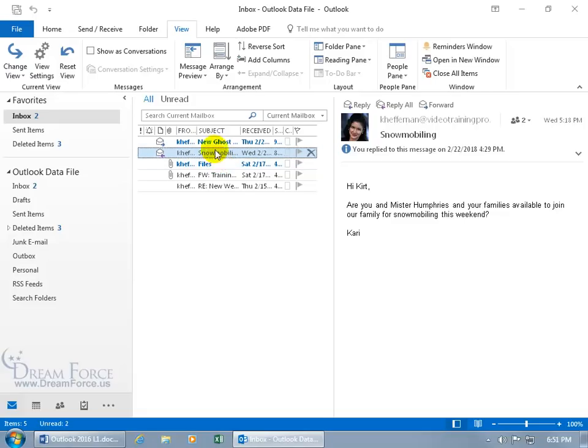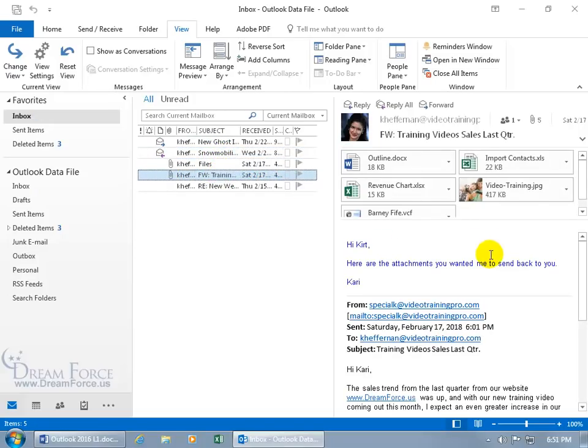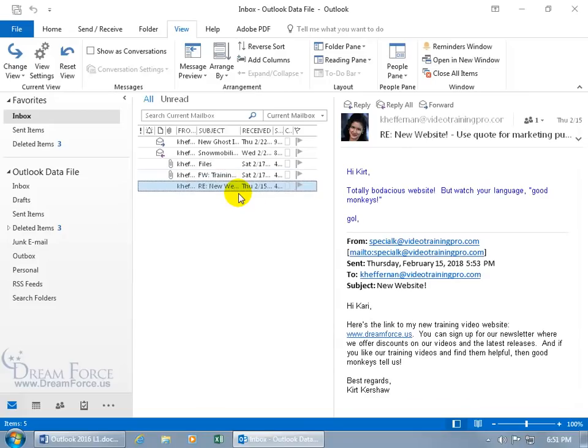If I go to the top and hit the space bar, it advances to the next message, and to the next one, and you can see I've got a lot more text than what I can view in the reading pane. So when I hit the space bar again, it scrolls down until it gets to the end. Then when I hit the space bar, it says okay, I can't find anything else here, we're at the bottom of it. So let's go to the next message. There we go. I had to hit the space bar again. Apparently there was an extra blank line and it wanted to pull that up before I advanced to the next message. So an extra space bar, and there we go.